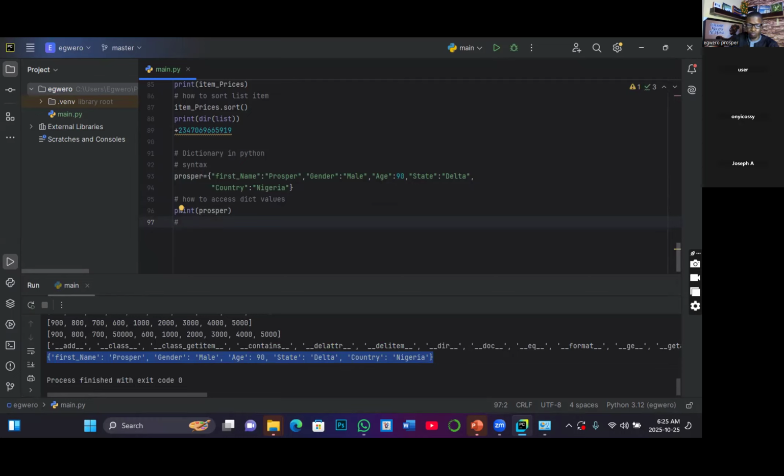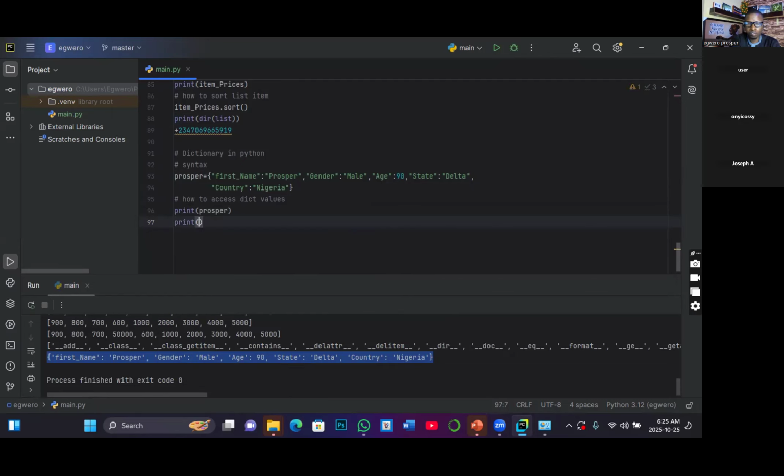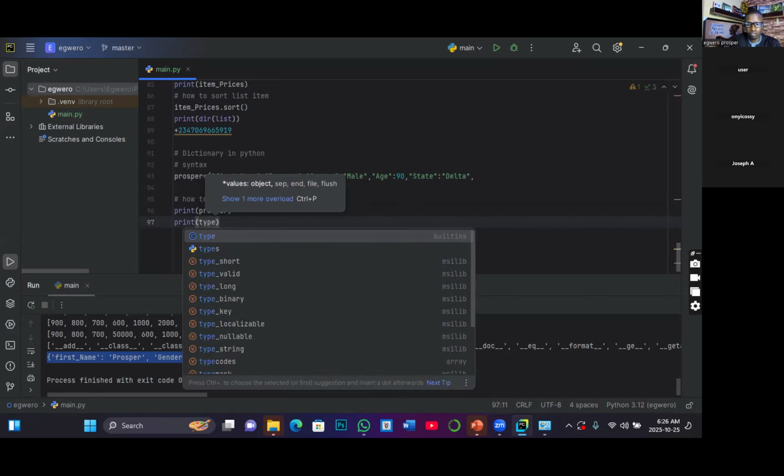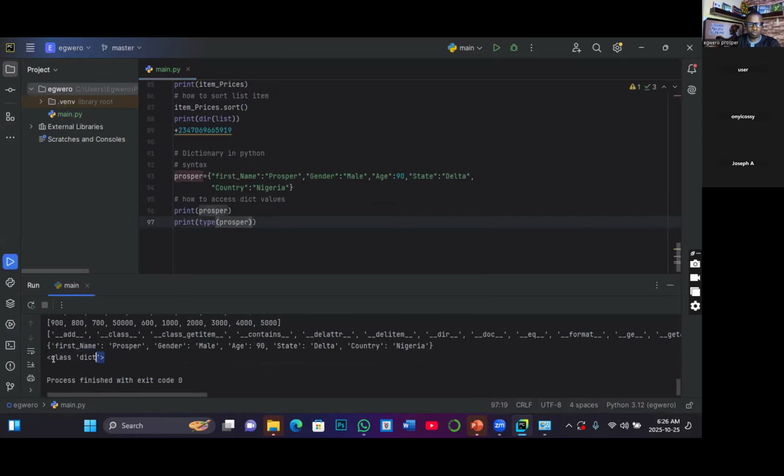We simply say print, and then type inside it, and then we pass in the name of our dictionary. If I print, I should get a reply that the data type, or the class, is dictionary.